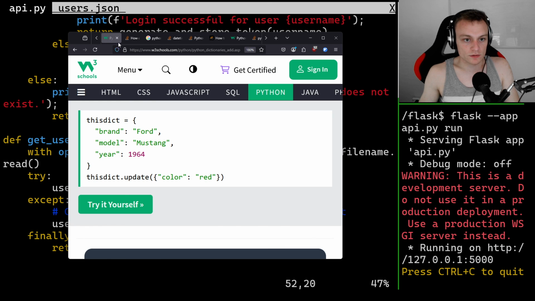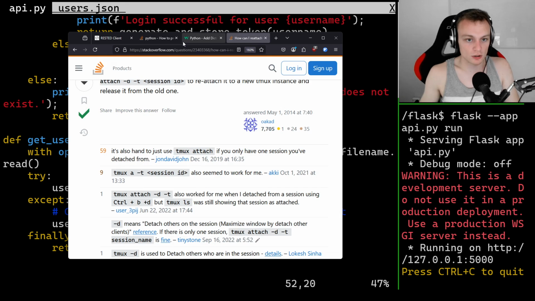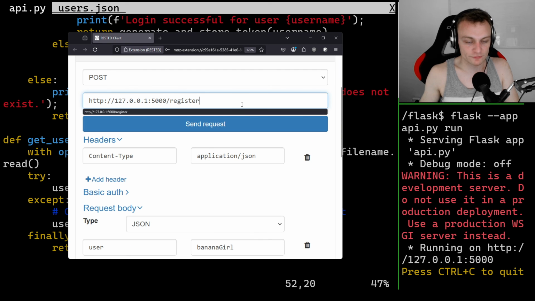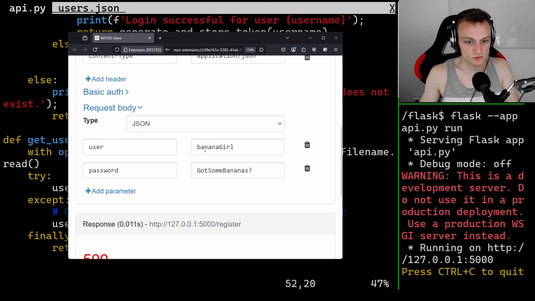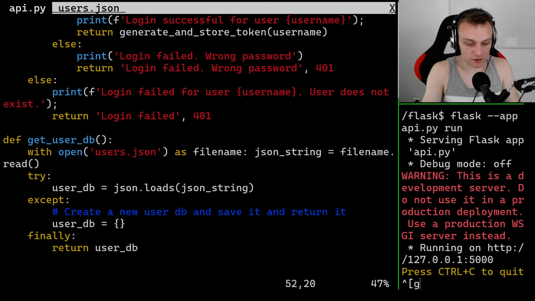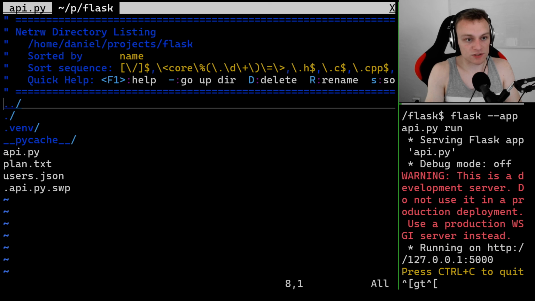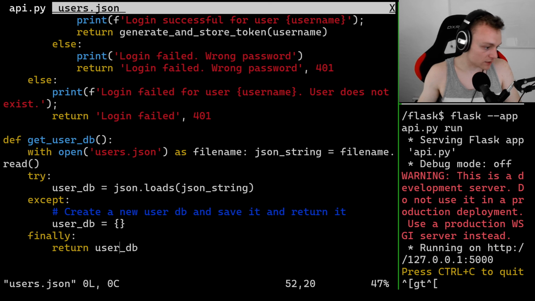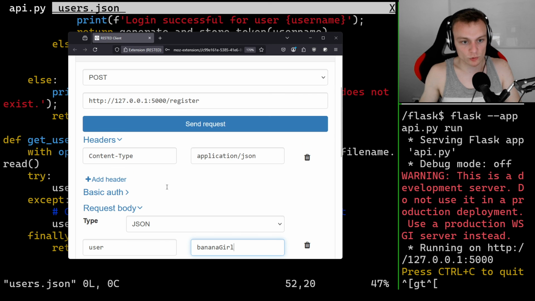All right, let me just close all of that. And let's try to send the first registration request from Banana Girl to sign up to our completely empty userdb. Yes, it's completely empty. So let's send the request.